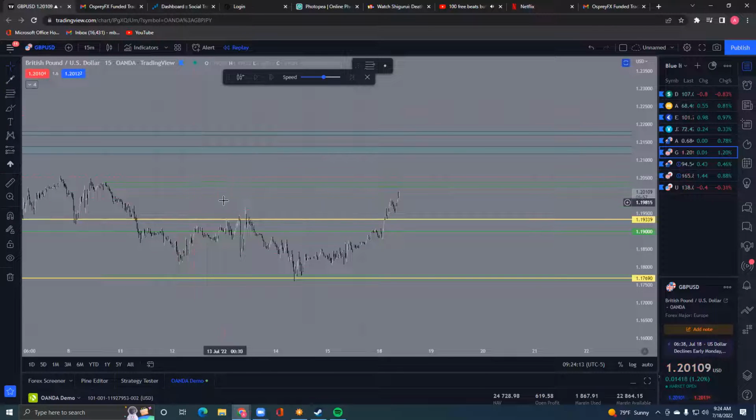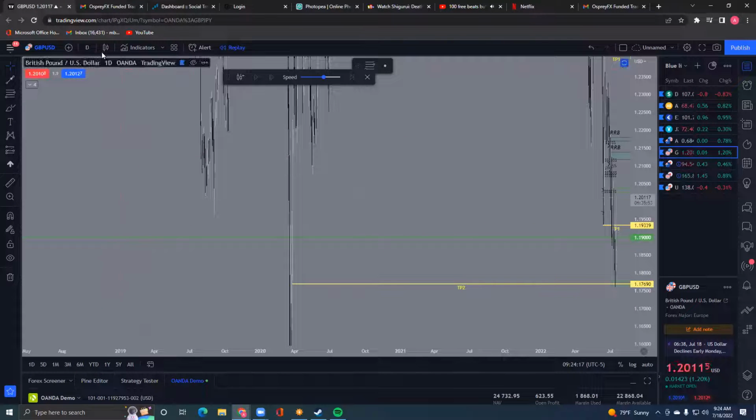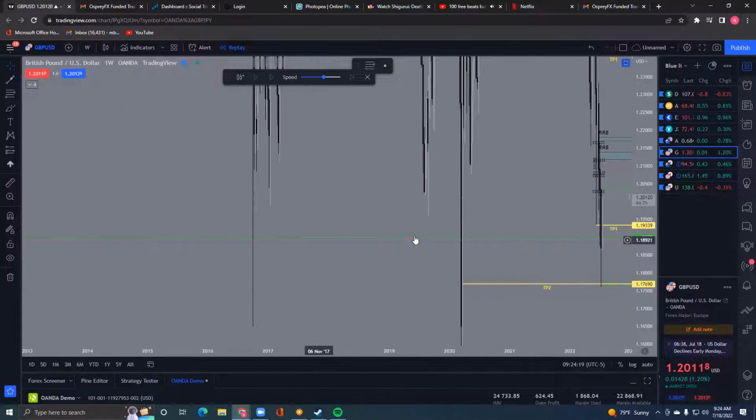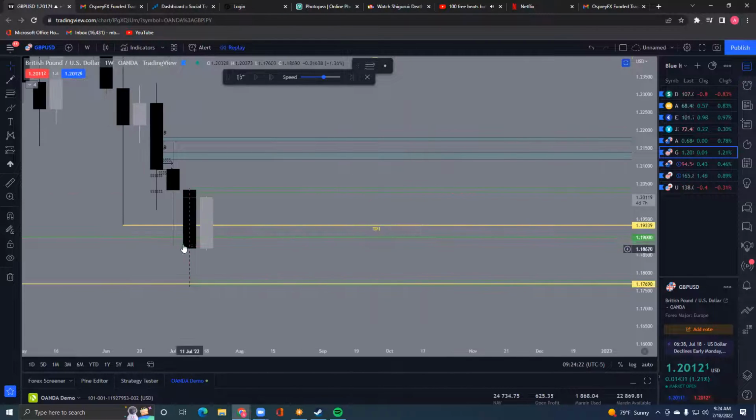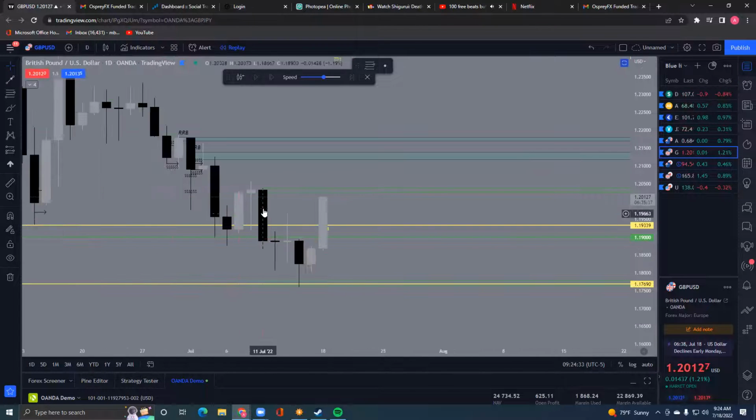And here I have my new levels marked from the weekly as far as the peak weekly highs and lows for this next candle. So we see we're trapped here. Price started off selling. We had a quick buy up, and it's only been about 2 days into this week. So if price decides to continue and drive higher, we will know because the structures will be formed on the lower frames. This daily, I'm going to wait for it to break off. So at 4 o'clock, that's when I'll look for a decision on what I want to do next as far as what's going to happen with that next daily candle.